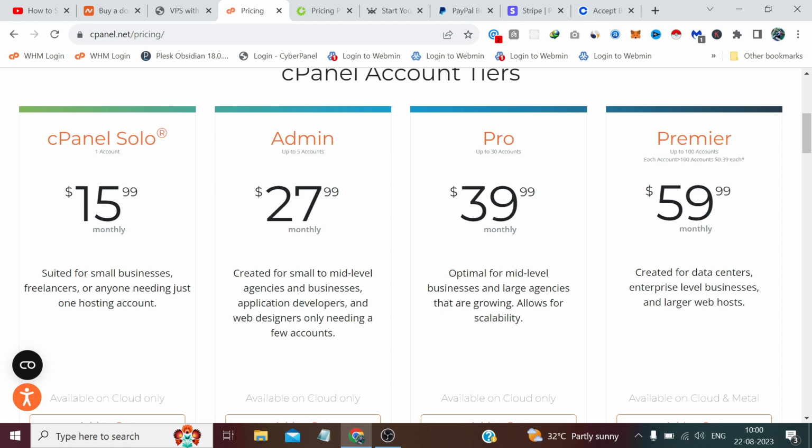If you give fewer cPanels, no one will buy your hosting because they actually need at least 50 to 100 accounts. However, the price point of cPanel license is quite high, especially at this initial stage. So we are not going to use this cPanel license in this course. The one we will use will offer us unlimited accounts but at a fixed monthly price and affordable as well. We will see exactly what that is in the upcoming videos, but for now I'm just letting you know so that you do not get discouraged while seeing the actual pricing of cPanel.